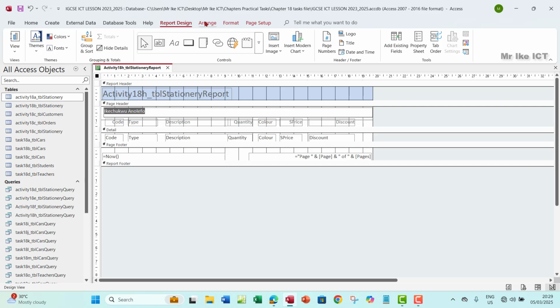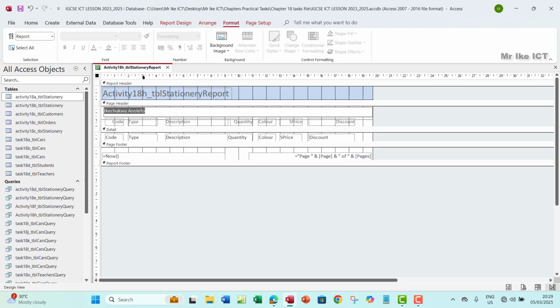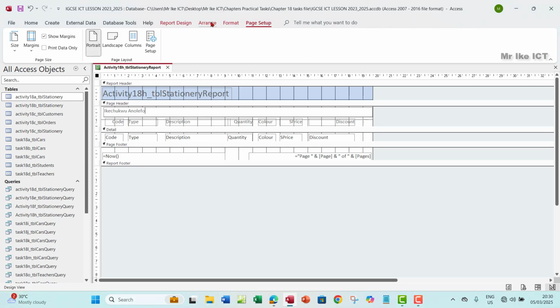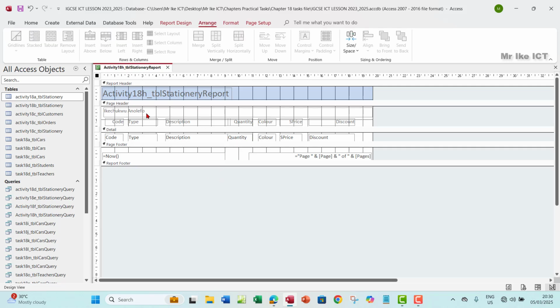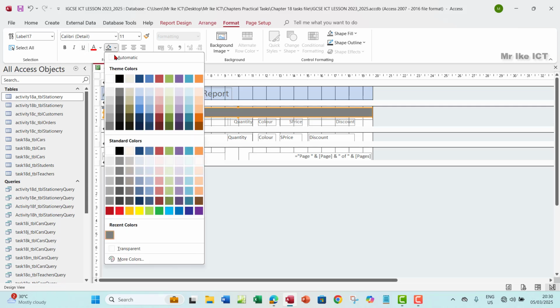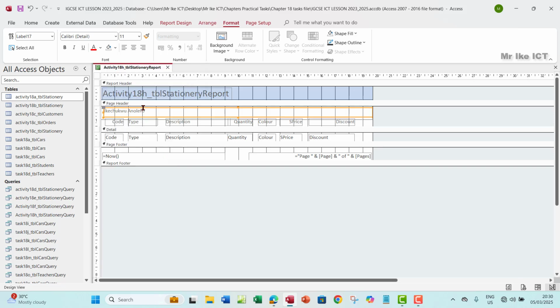Just going to make sure it is formatted. Let me be sure of where I am. Okay, sorry, I need to exit and then click on it and go to format, and make it transparent please.